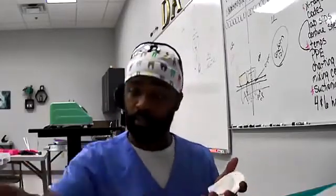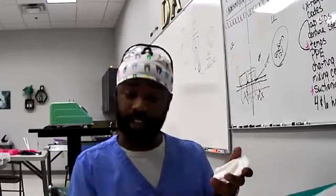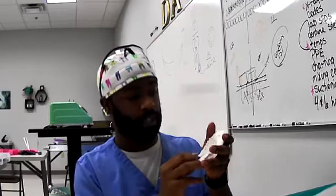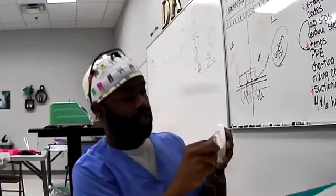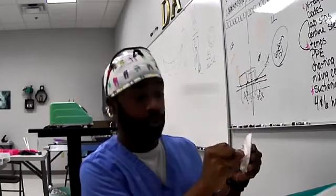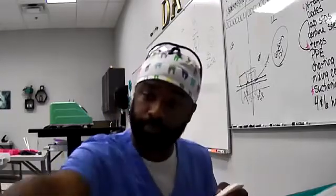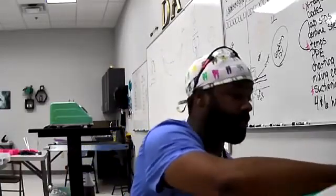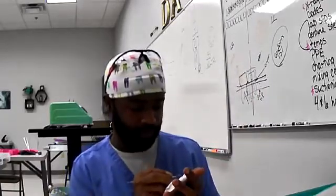You check your bite again with articulating paper: bite, tap, tap, tap, grind, grind, grind. Once they finish that, if there's anything left over, you get your scaler. Make sure everything's clean really well. You get your floss, go back in there, and floss everything. Make sure the floss goes all the way down to the contact. That way you know whenever that patient leaves, they can still floss, because if they can't floss, it's going to be a problem. After that, that's it. Same thing, just a couple more steps with the composite. I'm going to take those out for class tomorrow, though.